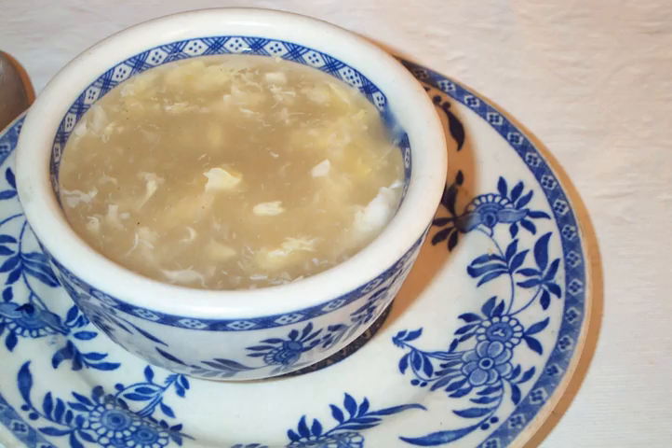In Austria, egg drop soup is a simple, traditional recipe generally made for very young children or sick people. Scrambled eggs are mixed with flour and then poured into boiling soup in order to make small egg dumplings. Spices can be added to the egg flour mixture according to taste. A similar recipe exists in Polish cuisine, with the egg flour mixture either poured directly into soup, or into boiling water, then strained and added to a soup or sauce.